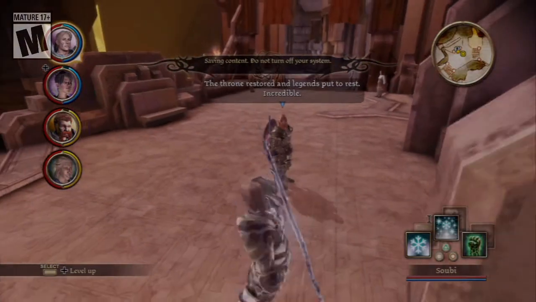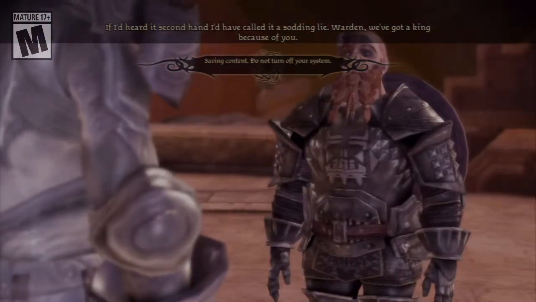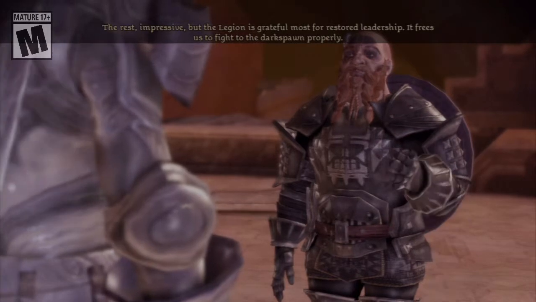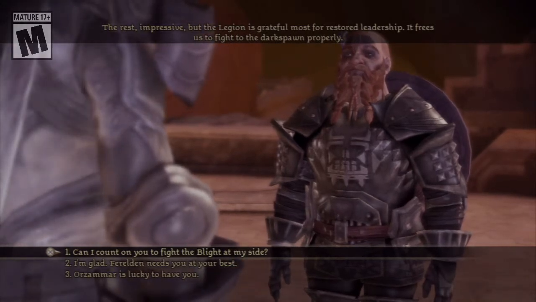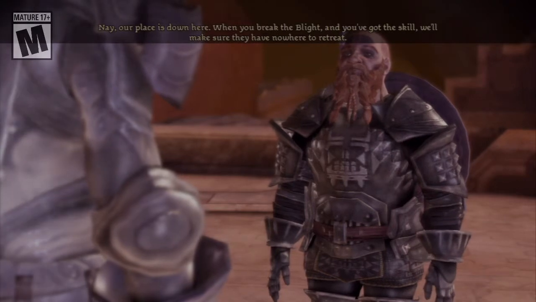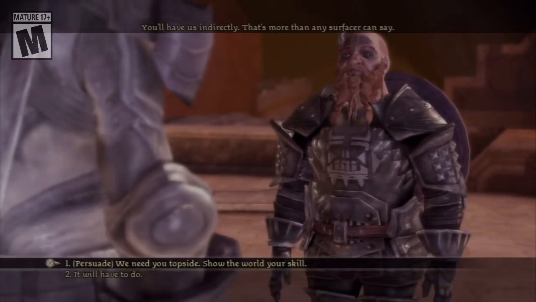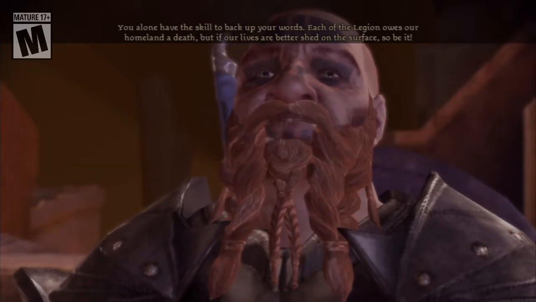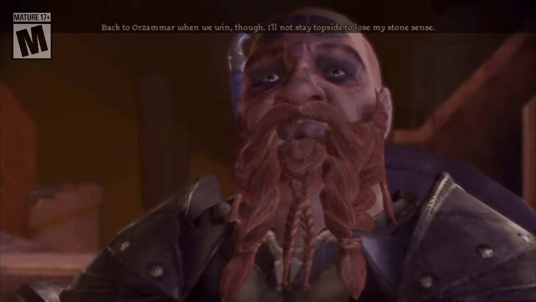The throne restored and legends put to rest. Incredible. If I'd heard it secondhand, I'd have called it a sodding lie. Warden, we've got a king because of you. The rest, impressive, but the Legion is grateful most for restored leadership. It frees us to fight the Darkspawn properly. Nay, our place is down here. When you break the Blight, and you've got the skill, we'll make sure they have nowhere to retreat. You'll have us indirectly. That's more than any surfacer can say. You alone have the skill to back up your words. Each of the Legion owes our homeland a death, but if our lives are better shed on the surface, so be it. Back to Orzammar when we win, though. I'll not stay topside to lose my stone sense.